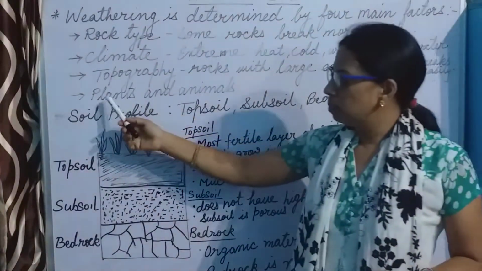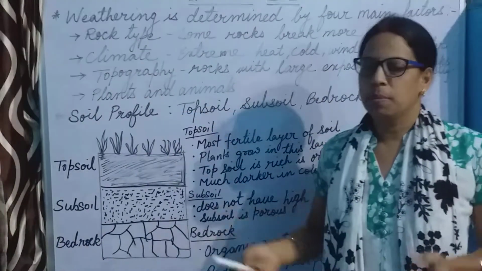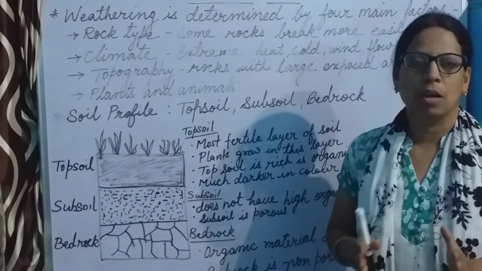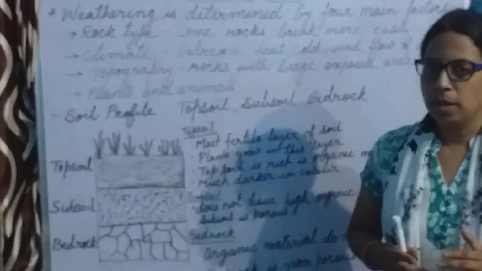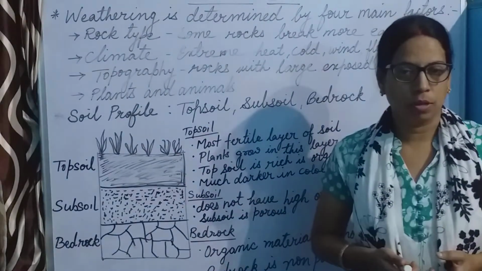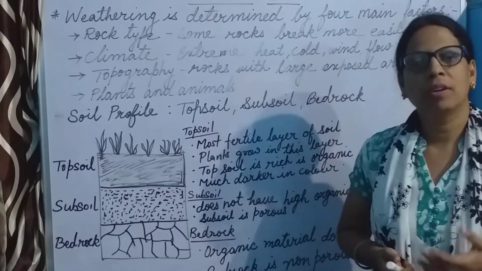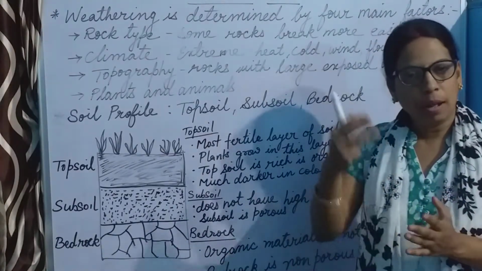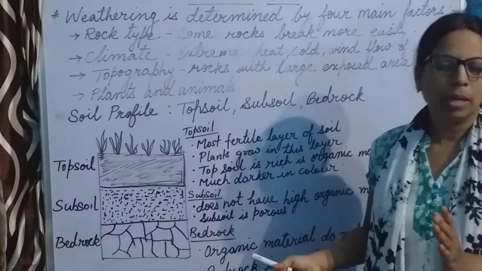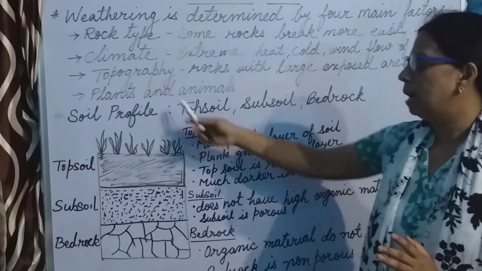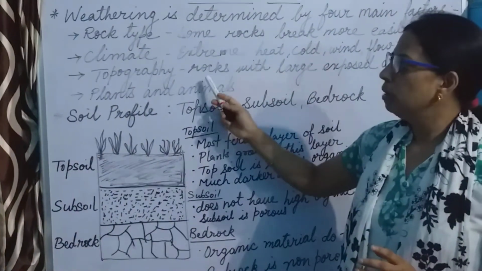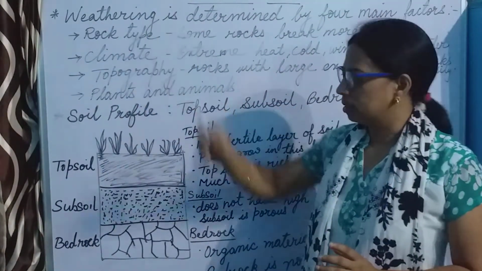Then the next point is plants and animals. The roots of the plants get immersed in the rocks and slowly it results in the breaking down of rocks. Also that day I explained to you how animals cause weathering of rocks. You would have seen many animals go and rub their body against the rock. While they rub their body, certain particles of the rock come out and become a part of the soil. So this is how plants and animals help in weathering of rocks. So these were the 4 factors which determine the weathering of rocks.